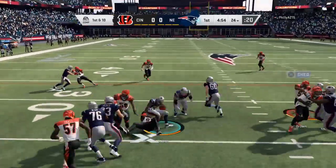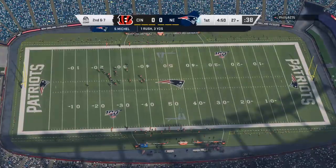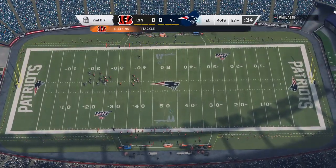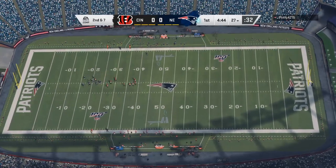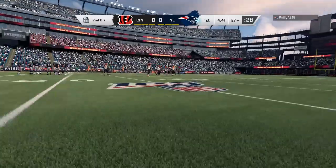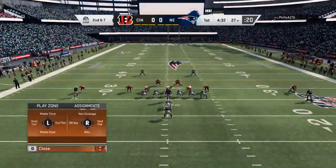They'll run for the first time with Sony Michel. 3 yards on the pickup there, and it'll be second down. What's the old expression, 3 yards in a cloud of dust? In this case, it's dust-covered pellets. It's no longer that old grass that we used to play on, right, and chew it up. Now we've got that artificial surface. You see the pellets go up.